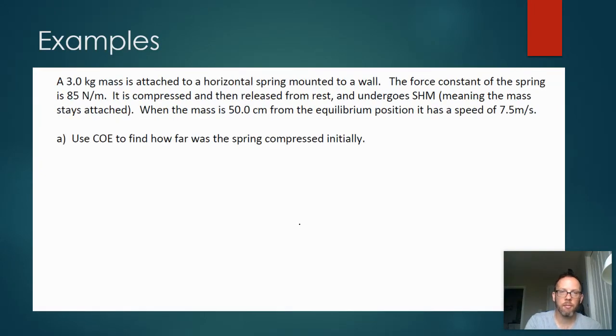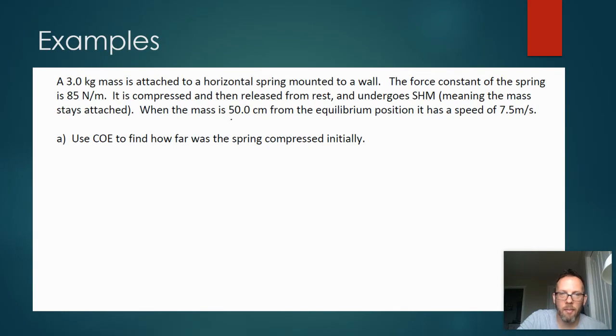Let's do some examples where we tie in conservation of energy. So we have a 3 kilogram mass attached to a horizontal spring, and we have the force constant of the spring, and we're told it's compressed and released from rest. Undergoes simple harmonic motion. In this case, the mass stays attached.